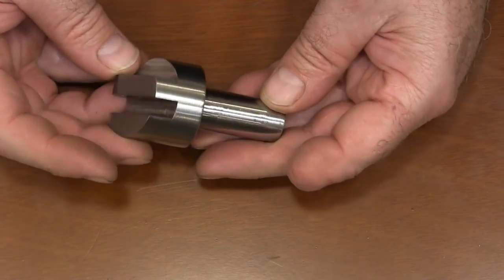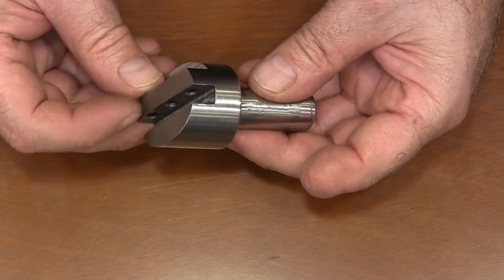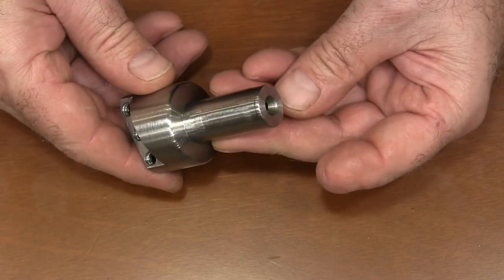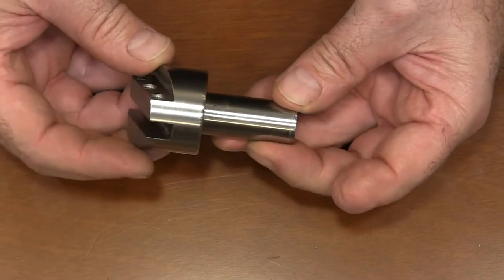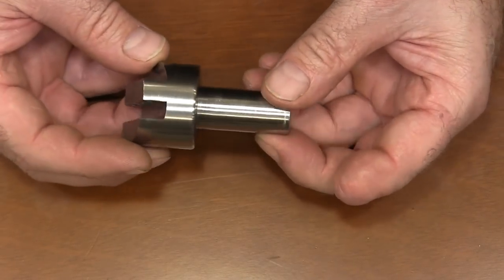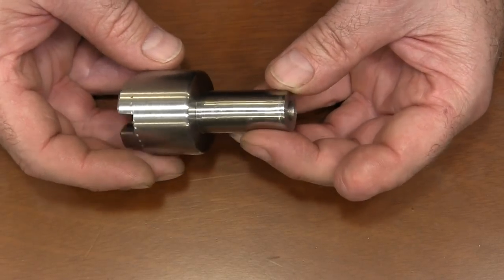This is what we're going to make today. It's a fly cutter. It holds a 5/16 tool bit. And I needed one to do another project that I'm working on. I've got a fly cutter, but it's bigger than this one. So I decided to make this one out of a piece of just scrap steel.